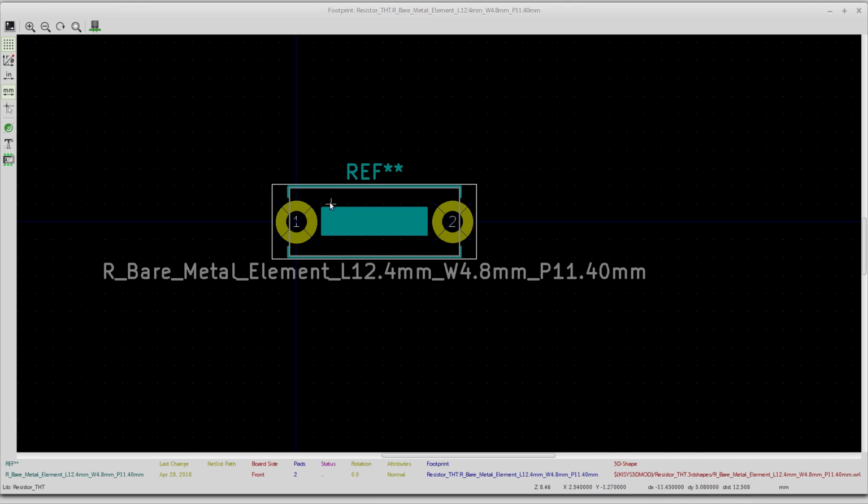So I can come back here and get right into the center of this hole, which does happen to be at 0, 0, but just watch the dx, dy again. Hit 0, and then I move it to the center here, and it says that the distance is 11.43 millimeters. So I'm looking at this, and it says the length is 12.4 by 4.8, and you're like, wait, that's not right. Well, if you keep looking here, we got the 11.4 from center to center, but I don't feel that that's super intuitive, and as you're looking through the thing, you might not recognize that.